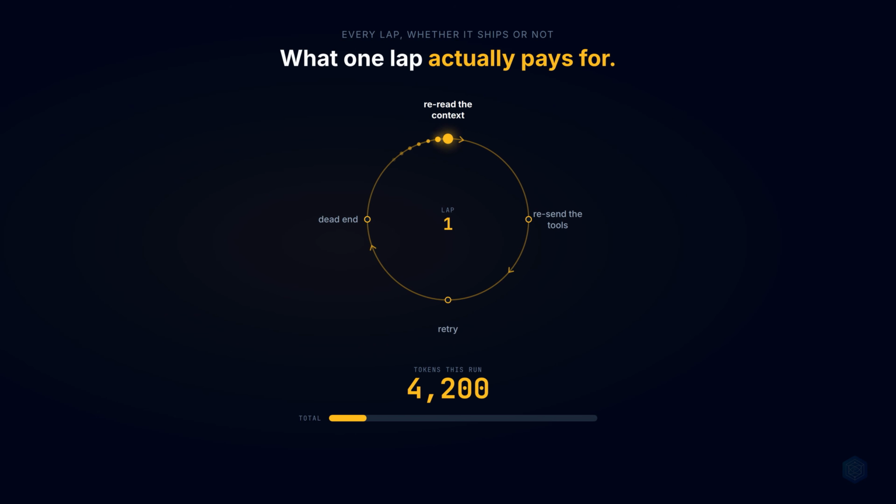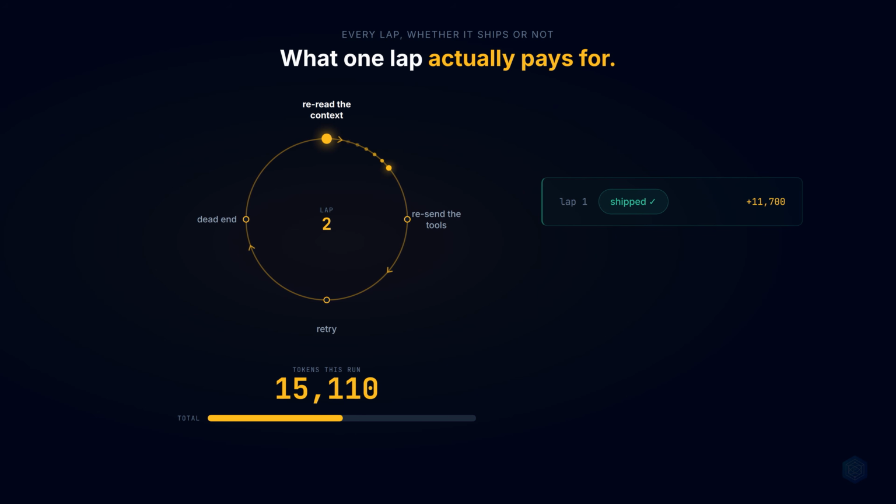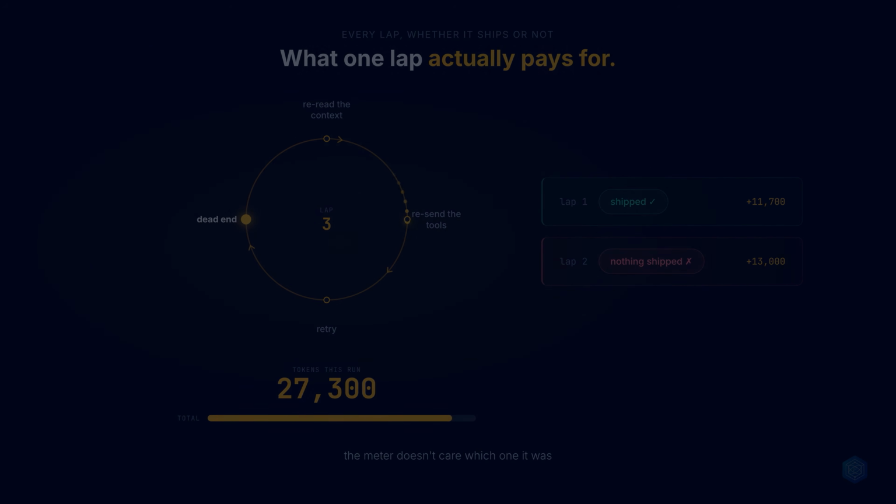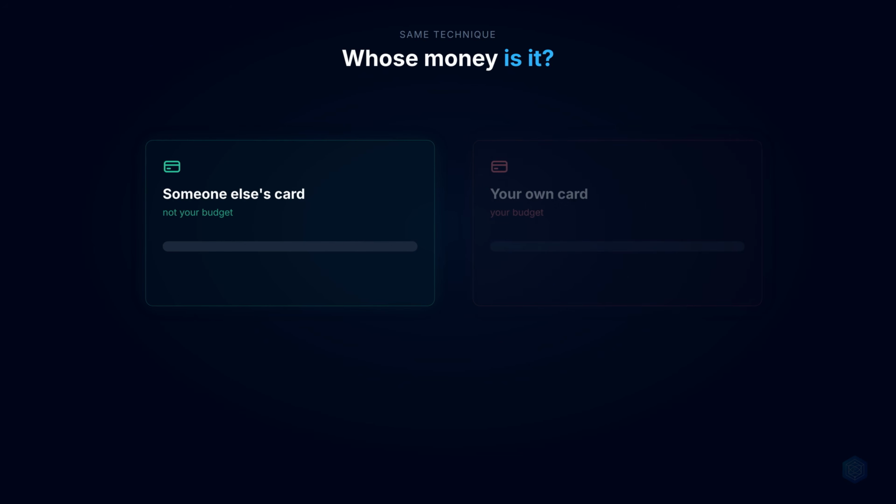And then, of course, the actual money, which is the bit that made me skeptical, because every loop iteration costs tokens, and tokens cost money. If it fails, or has to retry, or has to gather more context, that's more tokens and more money you have to spend. It can also wander into dead ends and burn your tokens, whether that run actually ships anything at the end or not. If someone else is paying, like a company card or an enterprise plan, none of that is really a big deal. It doesn't bite you, but it's still costing somebody. It just may not be you, and the ceiling is a lot higher than yours.